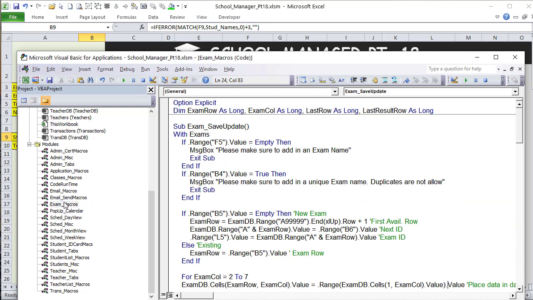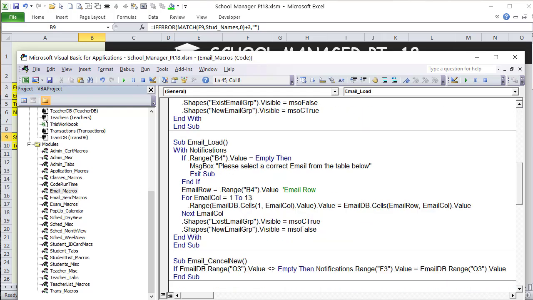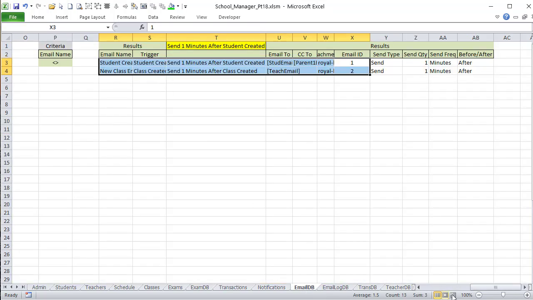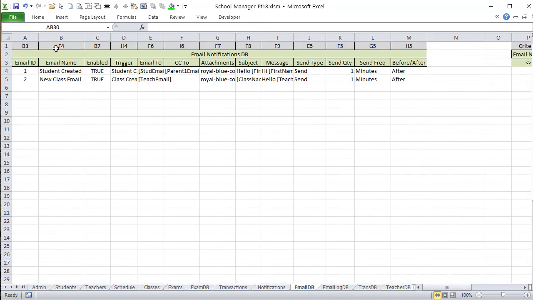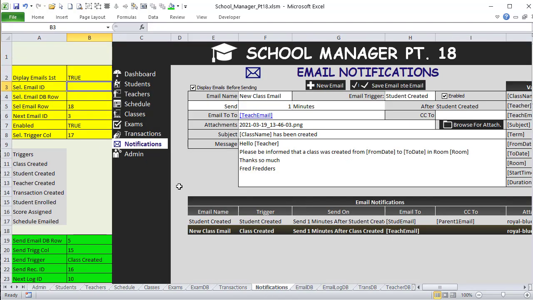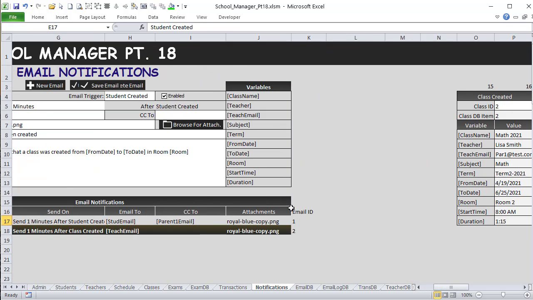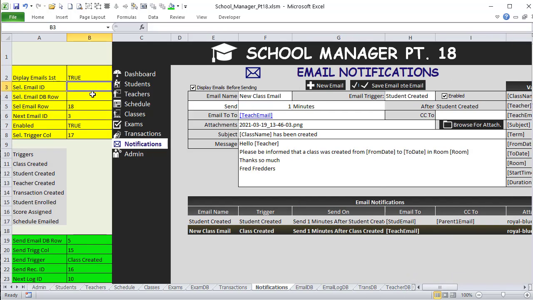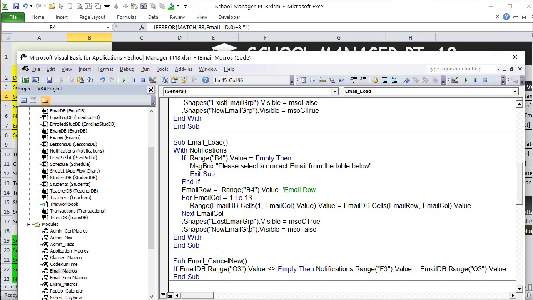Okay, so back inside the email macros, here's where we are. We're at load email database, and we're basically going to load the data directly from the email database here. We've been over the data mapping a few times, bringing that into the respective fields, whether it's F4, B7, or H4, just bringing all that data inside. That's all we're doing. In this case, I'm selecting it. I'm taking the ID here. I'm not loading it in from here; I'm loading it from the original database, because that's where we have our data mapping. All I'm doing is using this to extract whatever email ID. Once it's in here, we generate a row. The row is generated, and we can then pull the data from the row in B4. That's all we need for load, and then we're updating this.